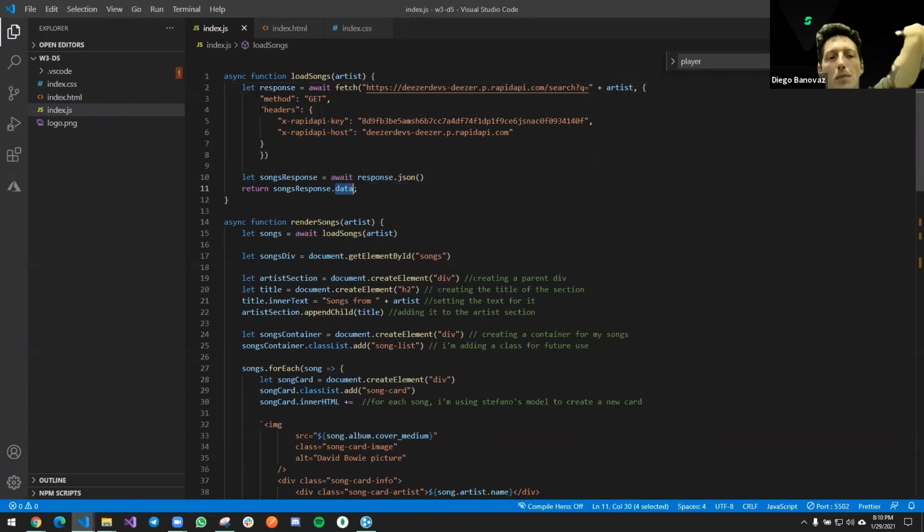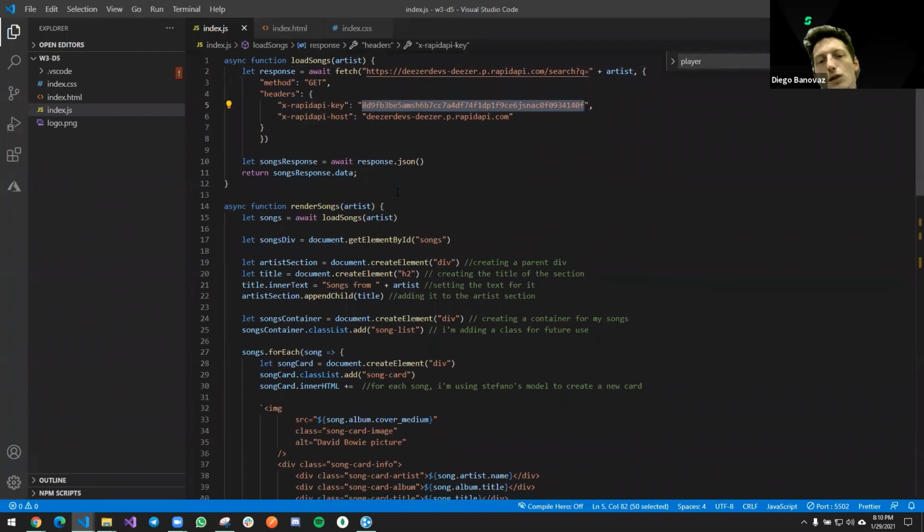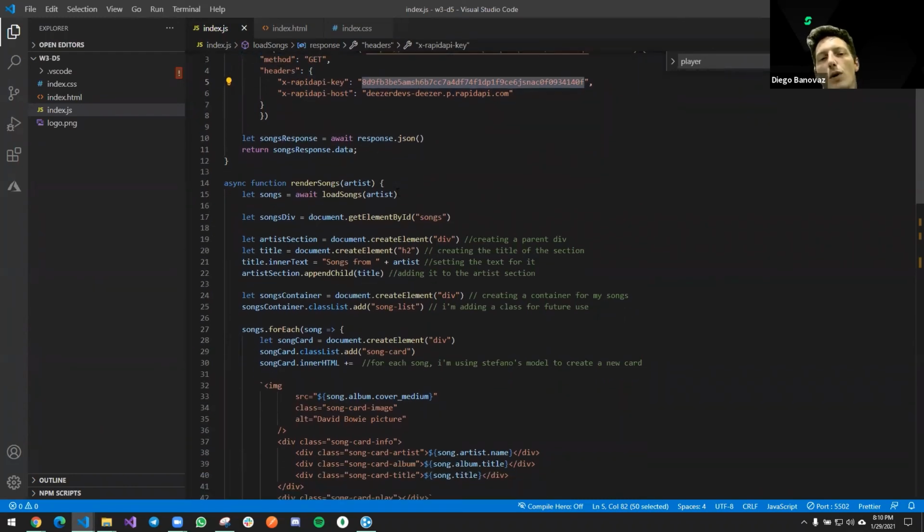The only thing worth mentioning is the headers that contains our credentials to access to that server. Okay, they tend to limit the API, and therefore you have a number of requests per minute that you can do before they block you.